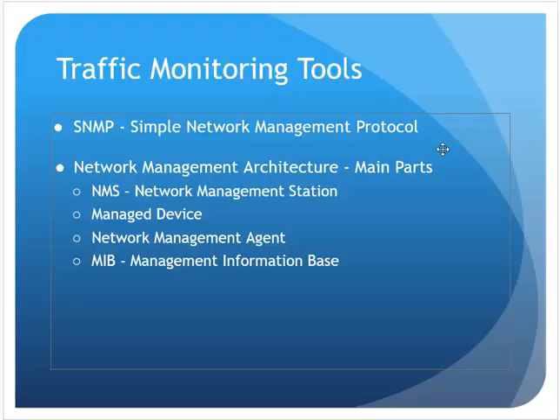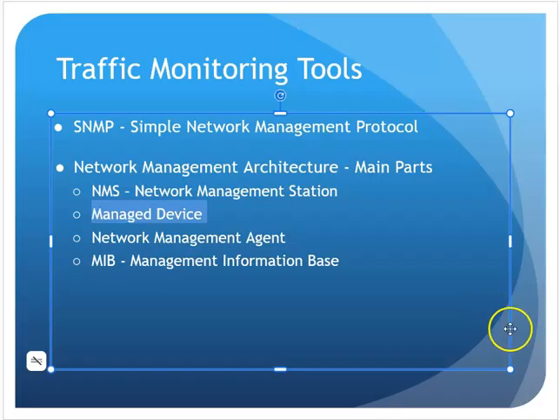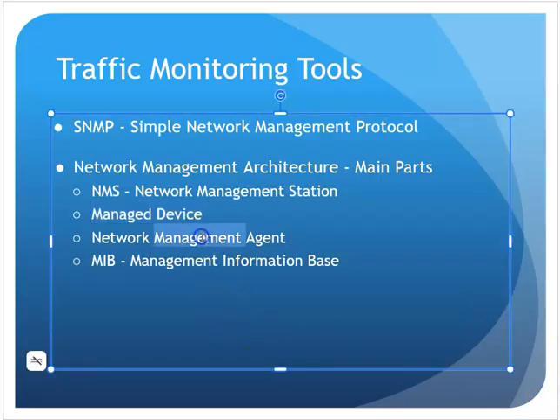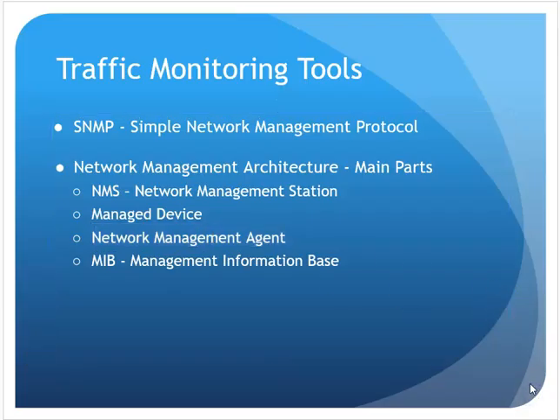So SNMP has a couple pieces to it. It has a network management station that's kind of like your server, the dashboard, if you will. The managed devices, these are things like your routers and switches and access points that you want to monitor in your network. The network management agent, that is the configuration we do on those devices to report back. We're going to do some of that in our lab this week. We'll turn some agents on the routers and switches so it reports information back to a management station, if you will.